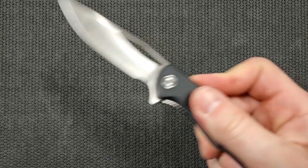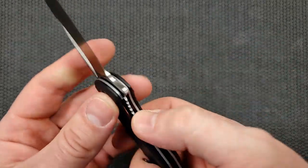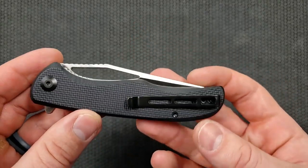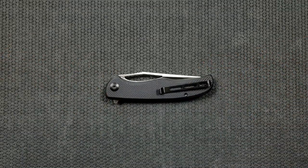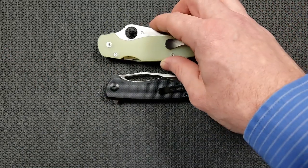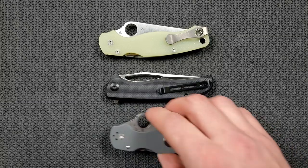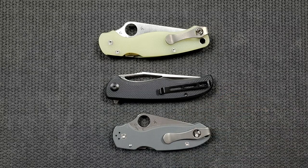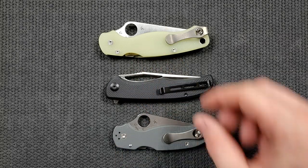I'm doing it off camera here, but to demonstrate, it's extremely easy to get in and out of my pocket, and it does truly carry deep, with only about that much sticking up out of your pocket, so that's great. Also, carry profile is fantastic. We didn't talk about this. Up against two knives that, as I usually say, have, in my opinion, very awkward carry profiles, and nobody ever complains about them. I'm included in that. I don't think they're that bad in the pocket either. You can see they're much taller.